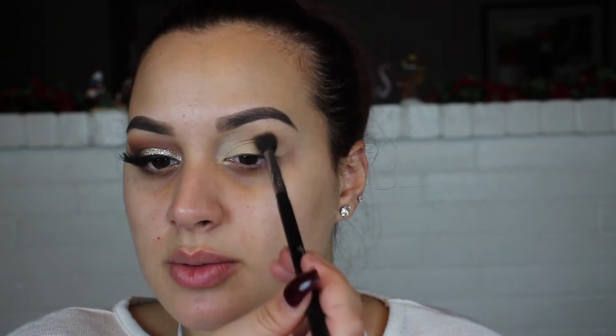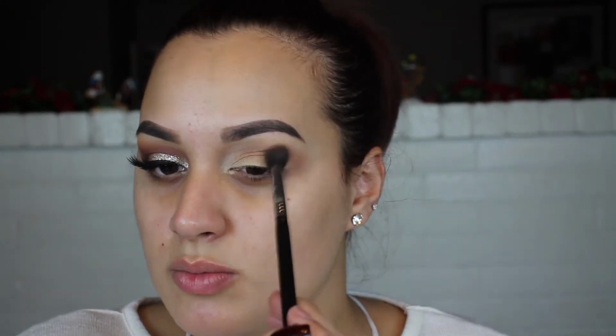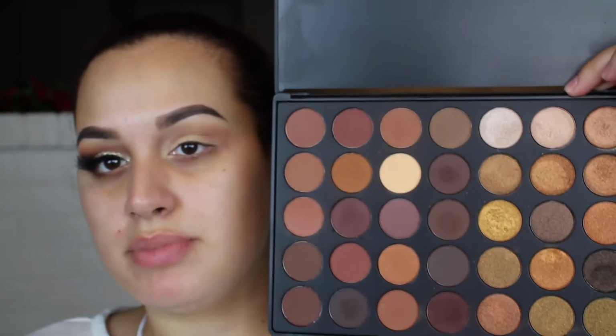This is the type of shade that I would use maybe more of like a crease color shade, because it is more of like a rich brown. We're gonna make it work. So I'm just blending this in the crease as per usual. I actually want to lighten the shade up a bit because, like I said, it's just a bit too dark.